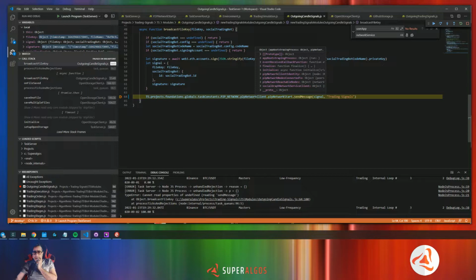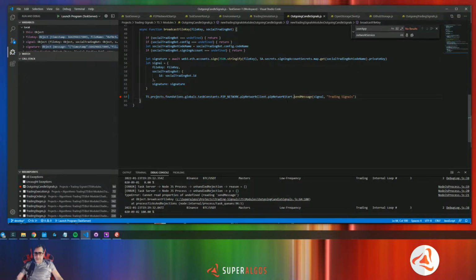Peer-to-peer client identity, peer-to-peer node connected to reachable node and social graph network service. Okay, so what this means is that once we make this, yeah, of course we don't have it.